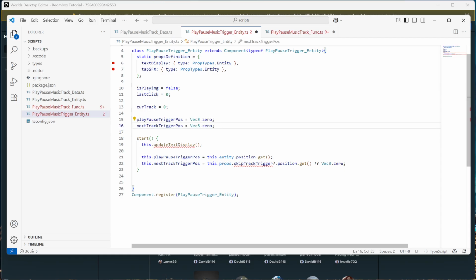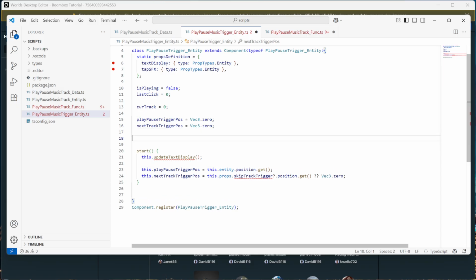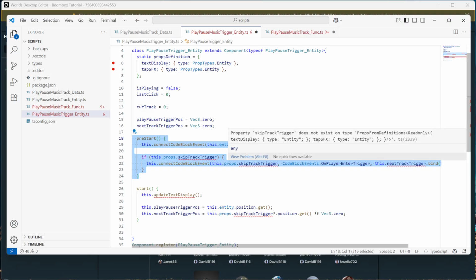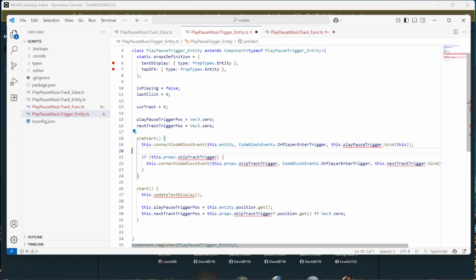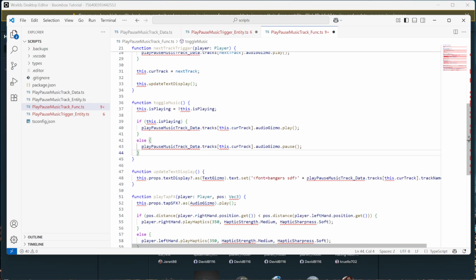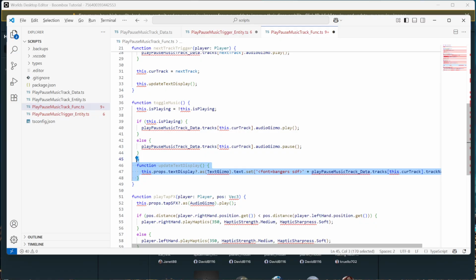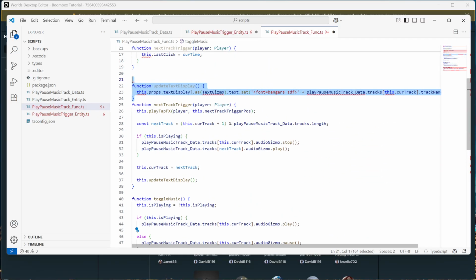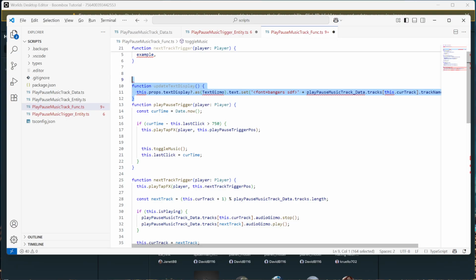And I mean, I guess we should try to get it working, right? We should show that it works. You really want to make small incremental changes. So let's just prove that it works still with triggers. We'll come back to this in a second. But in start, we need to update the text display. So the first thing I want to do is grab this update text display function and move that maybe to the top of the document since it's the first thing called on start. So move that all the way up.